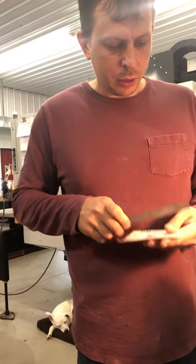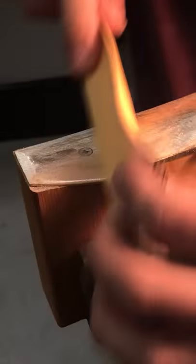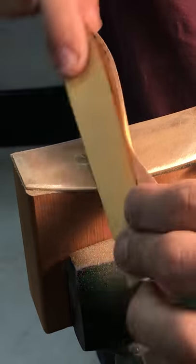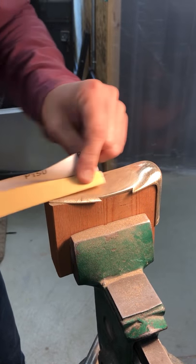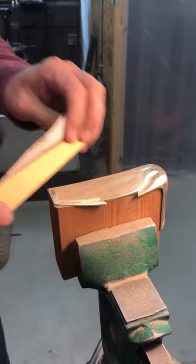Let's try this half round file first. So let's get in here and start working it down a little bit. As you can see, it's evening things out. Getting rid of the scratches. If you go back and forth, cross, go kind of alternate directions of your abrasives, you can see when you have the previous grit scratches out. So this is cutting pretty nice. And the paper goes dull, so you have to get more, which is perfectly acceptable. Don't try to use dull paper, it'll take forever. Some scratches there, I see.